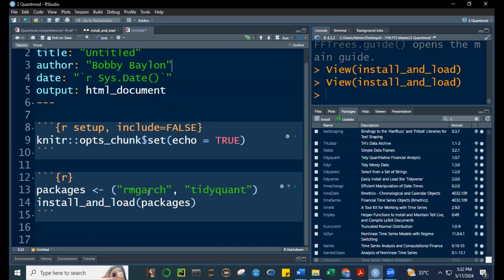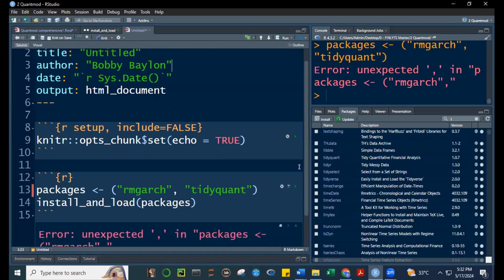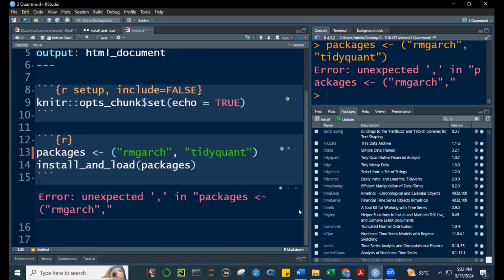Our packages are rmgarch and tidyquant. So if we run this, there's an error. Why is there an error, class?